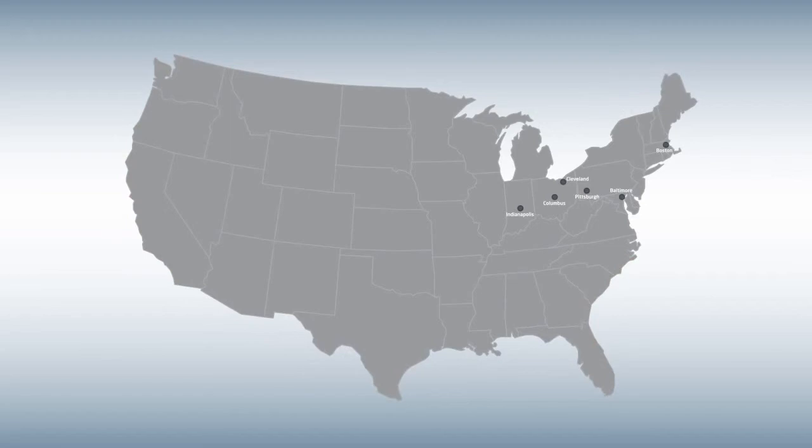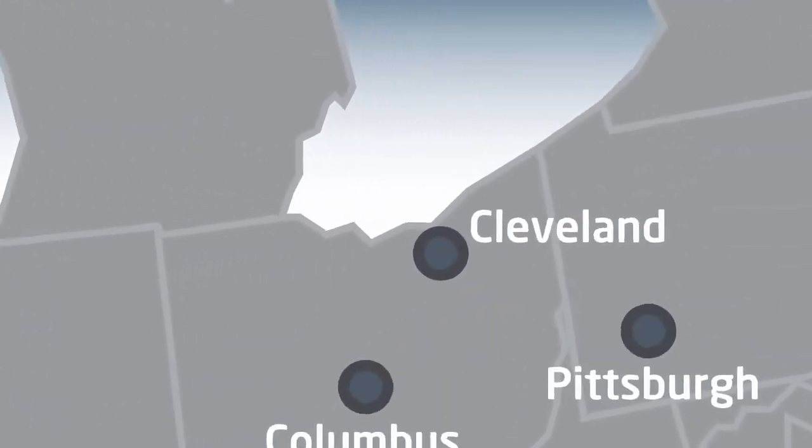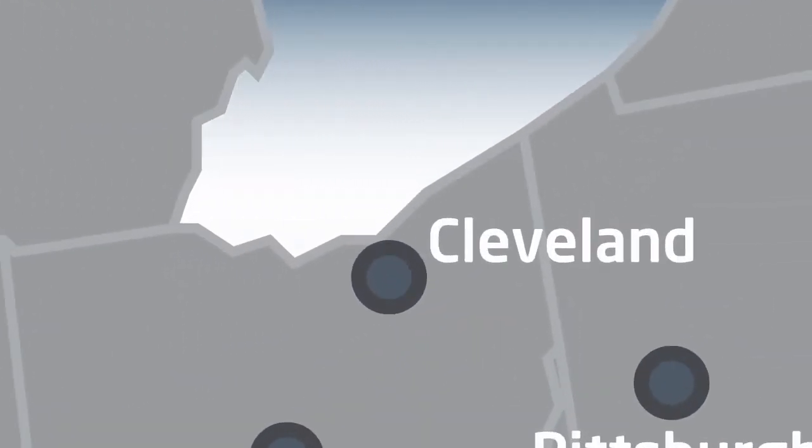The Cleveland Data Center is an SAS 70 Type 2 facility located in Cleveland's Neo Park, only 13 miles from downtown Cleveland and 16 miles from the Cleveland Hopkins Airport. The site is convenient, secure from threats, and always accessible. It also serves as an ideal secondary data location for business across the Northeast U.S.